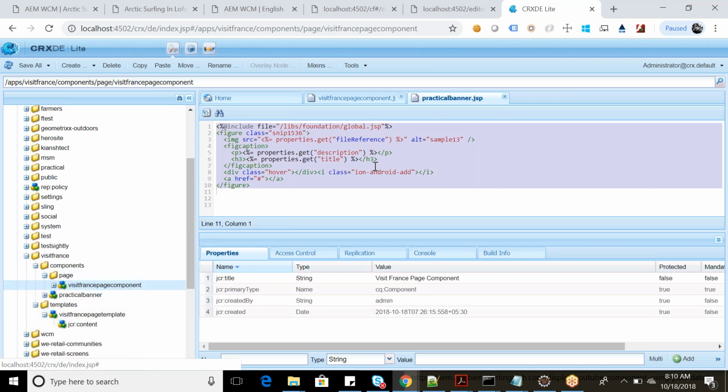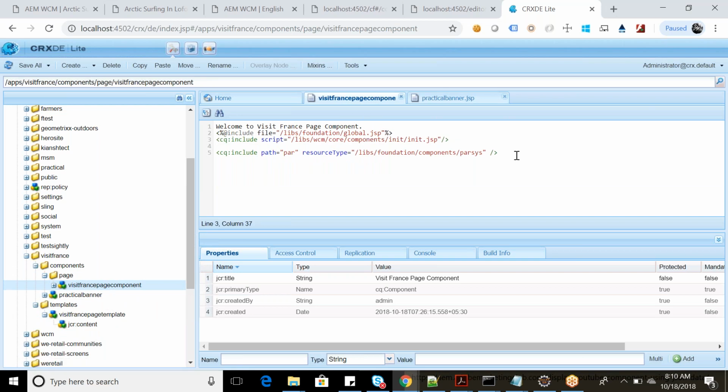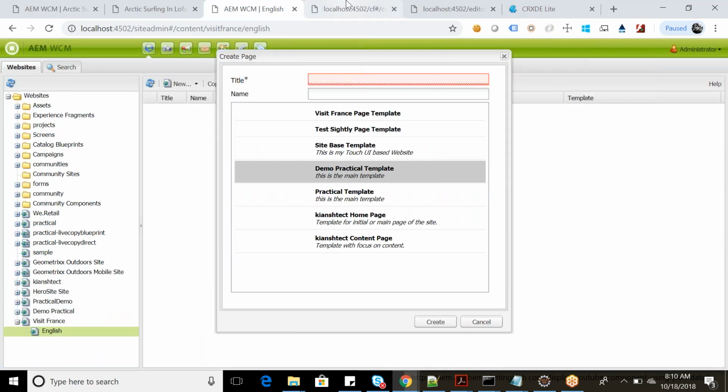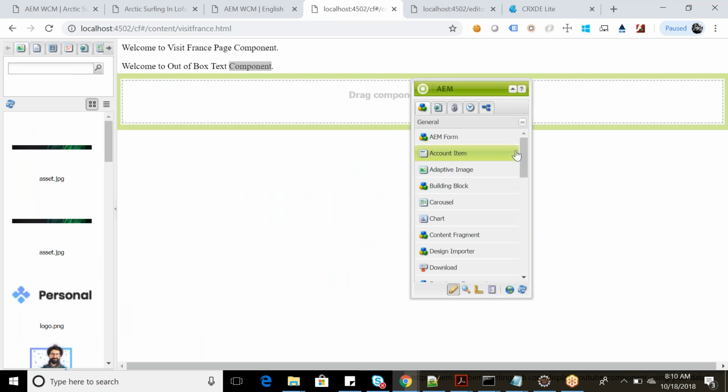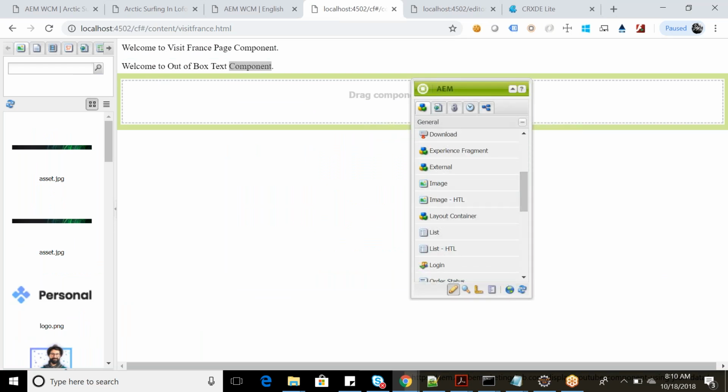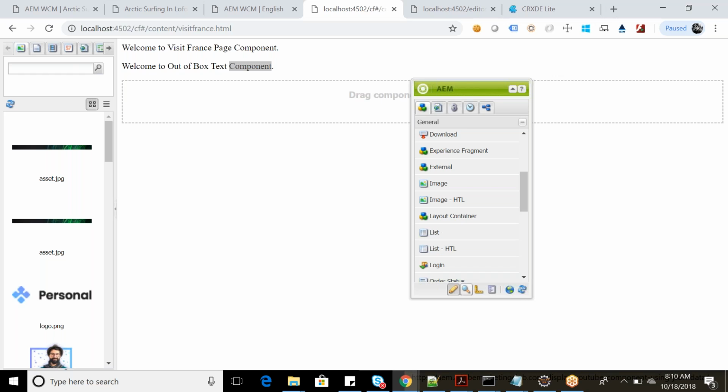Similarly, this is a component only, but I am using it as a placeholder for my sidekick and my paragraph system. I can include the CQ client library here as well, I will tell you later on. So that is the meaning of the page component, where I create a base for my template. And global components are like this banner, text, these are the global components. Suppose I created one more banner component, it would come here and I can drag and drop it.